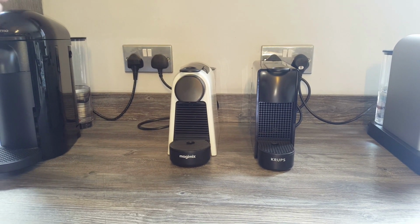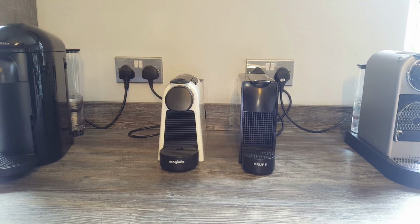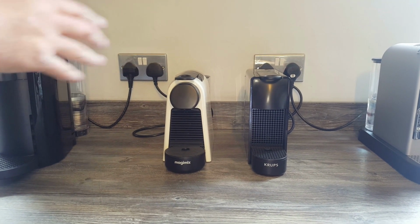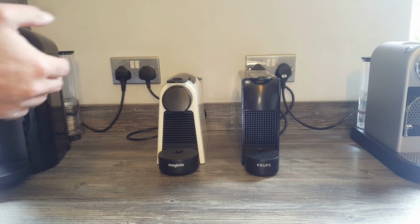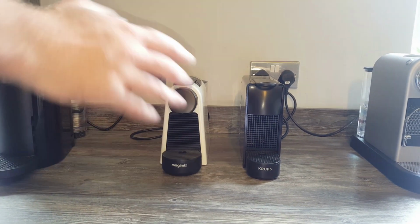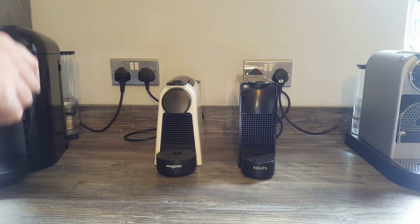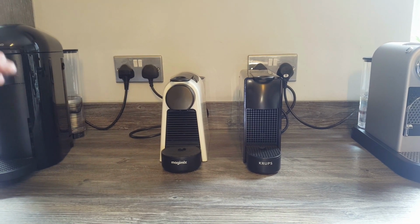So I thought it'd be a good opportunity to kill two birds with one stone, and get one of each machine, just to show the difference in design, show the functionality of it, and also because I want to decide which one I want in the bedroom. So I thought if I get both, I'll just get rid of the one I don't want afterwards, and I could also compare it against a few other machines, like I've got Essenza. I'll do that on another video, but I wanted you to see the size difference as well.